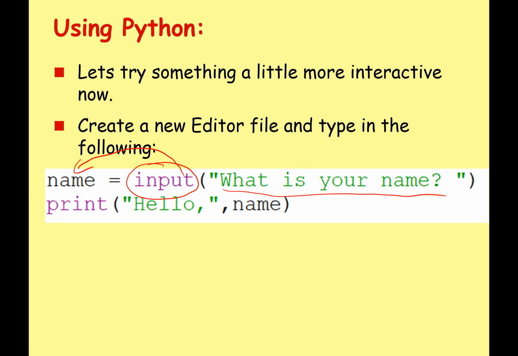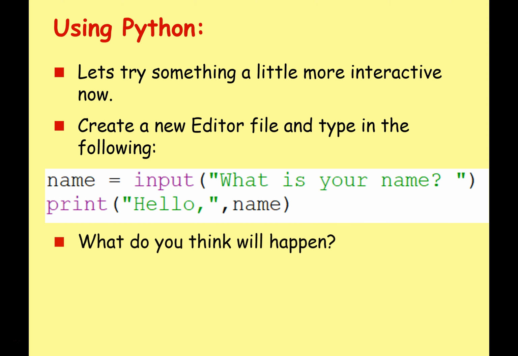And the next line, we're going to print out some text, which is hello, and then name. So maybe whatever the user has typed in, that was stored in here, is now going to get printed out. It's going to be output. All right, that's what I think is going to happen. So I'm going to run it and check.